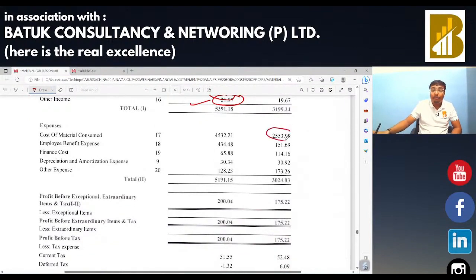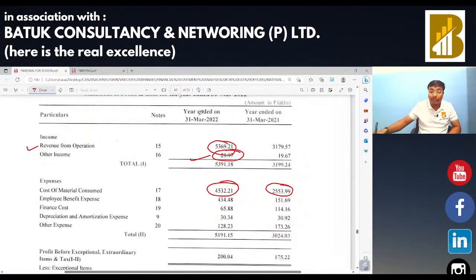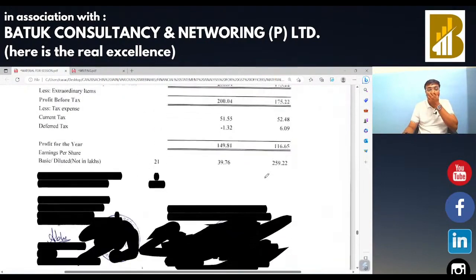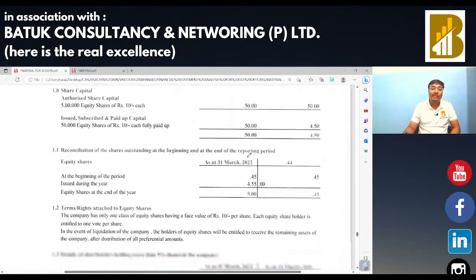Last year purchase was 25, current year purchase is 45. In that case we are going to check the sales. There is an increase in sales, and with that there is an increase in purchase. That means ratio wise the situation is okay. We are just going to ask the taxpayer, sir, why is there such a huge increase in your sales as well as in your purchase? What is the reason for that? By that we are going to analyze the situation.